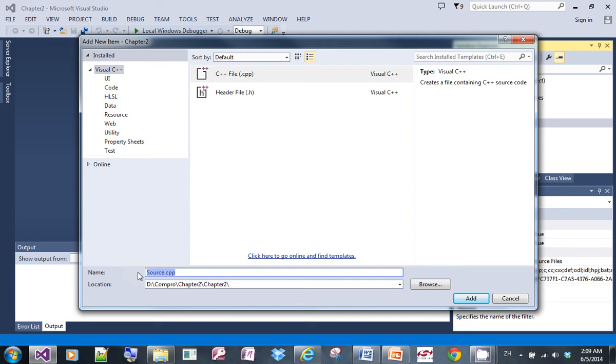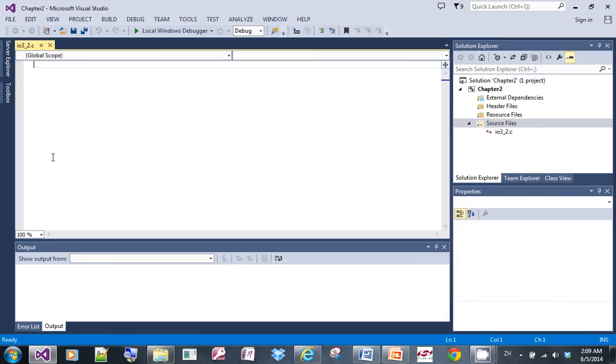The program file is io3_2.c. Make sure you have the .c extension. Click Add and the editor will be created.